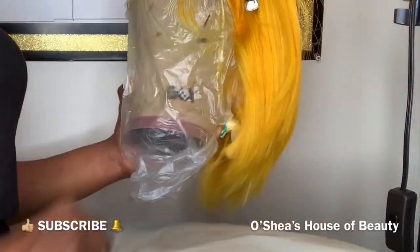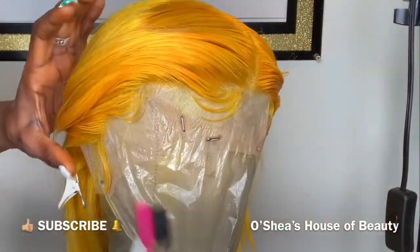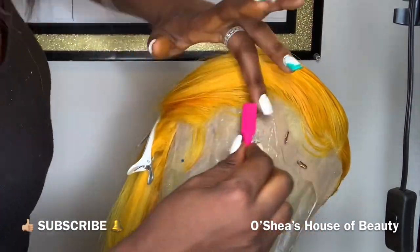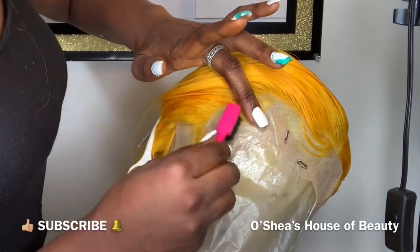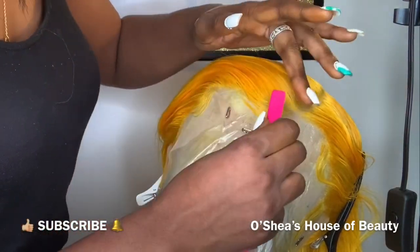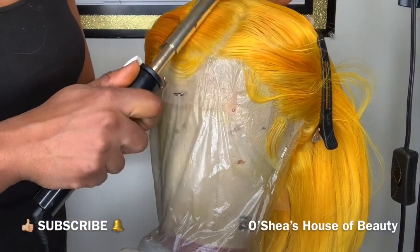So as you might see, the mannequin was swinging a lot on the tripod, so I had to put something over it to make it stand firm, because when I'm trying to style the hair or do anything, it's just moving all over the place. So what I did, I had this storage bag close by that a slipper came in, and I just threw it over it, and that solved the problem immediately.